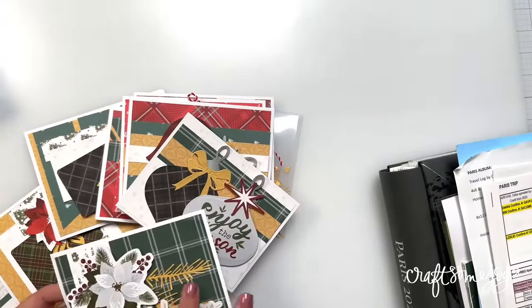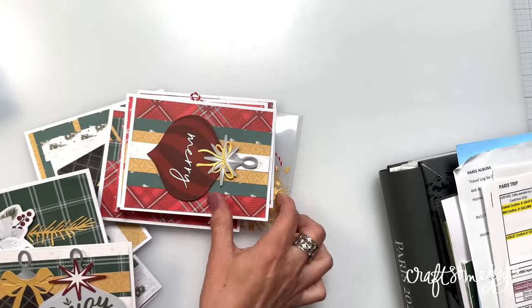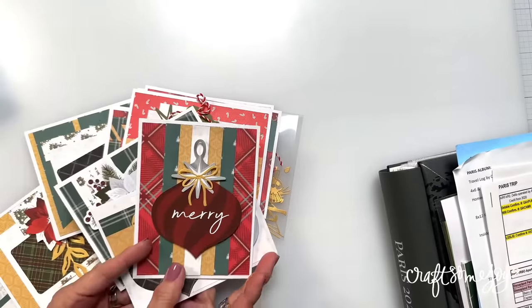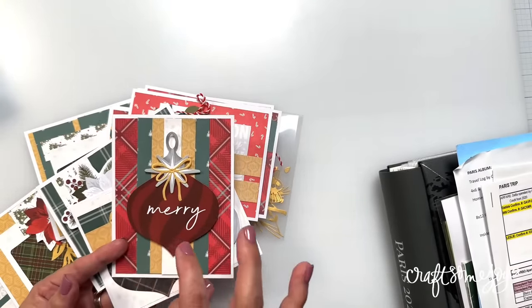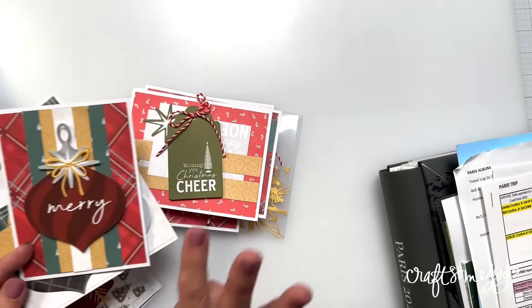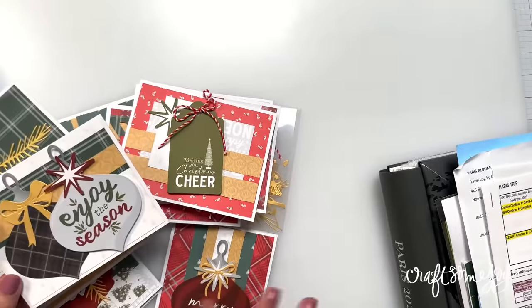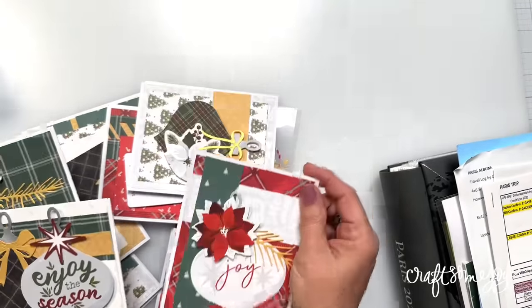So doesn't the gold just... Yeah, it makes it. I'm telling you, so makes it. These are the open house embellishments, and they're only available through advisors. So your kit will have the open house embellishments. You're going to need 4 sheets of paper again to do the designs, and I have a whole new cutting guide. So all these are totally different from the last cutting guide I did.